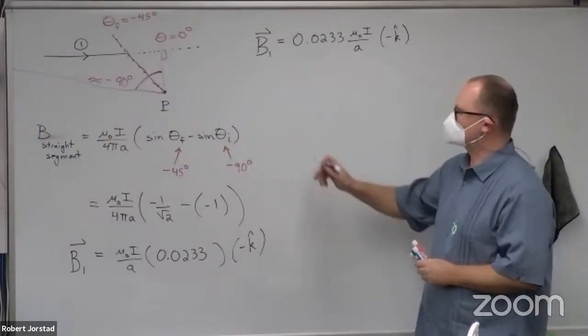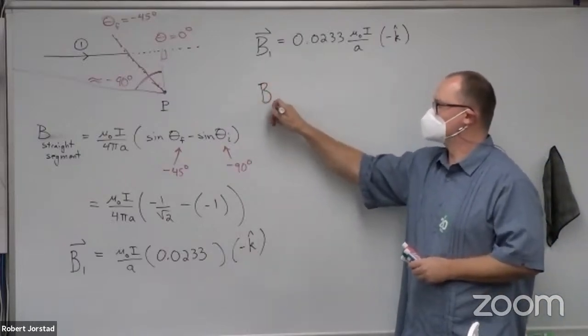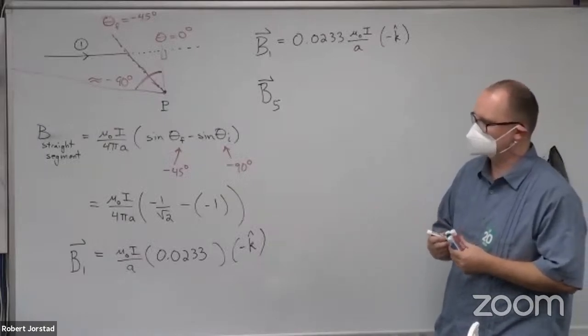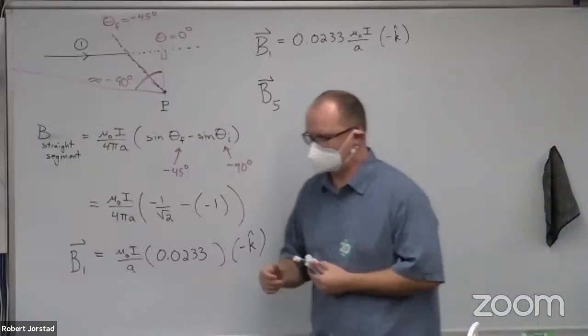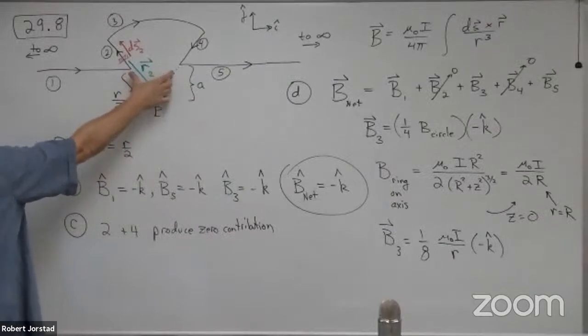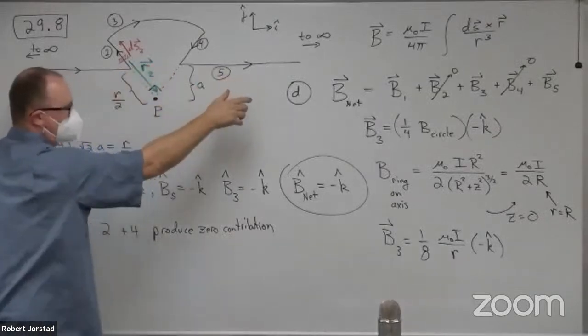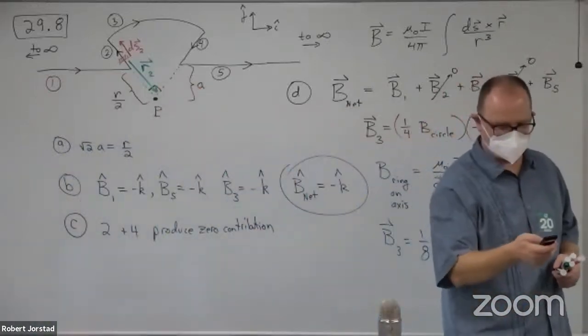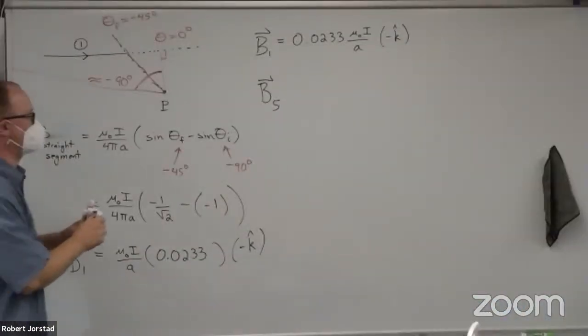we're almost there. What's B5? Shouldn't it be the same thing? Is it the same or is it opposite? Let's go back and look. I've forgotten. I think it's the same. It is the same. Didn't we say they point the same direction? Yeah. And think about it. Isn't this basically all part of one infinitely long wire that's just got a chunk missing? So this should basically all be the same way. So you're right. It was the same. I was testing you. For once, I was actually testing you for real instead of just screwing up.